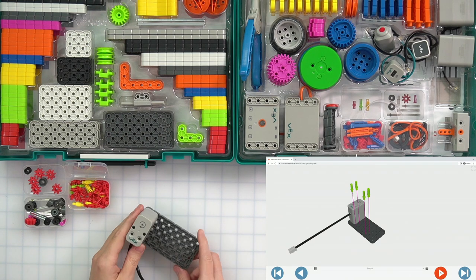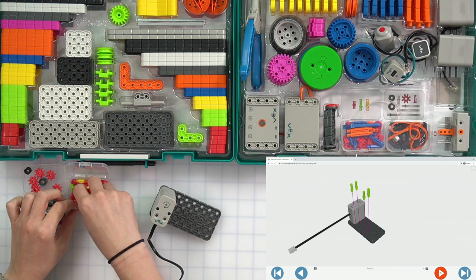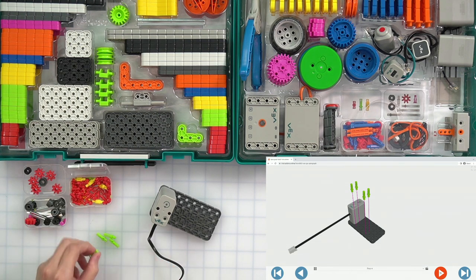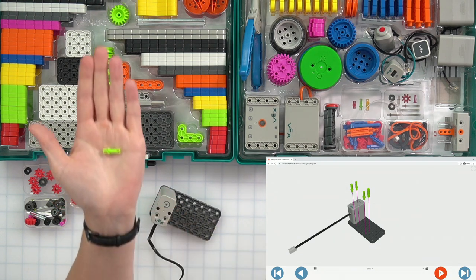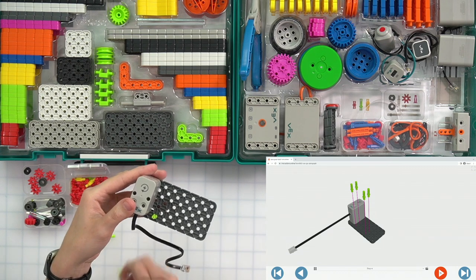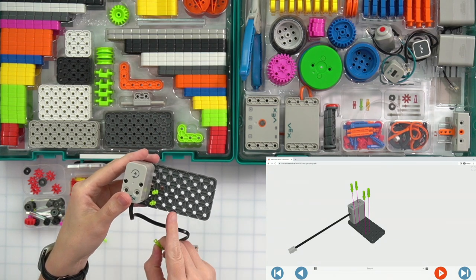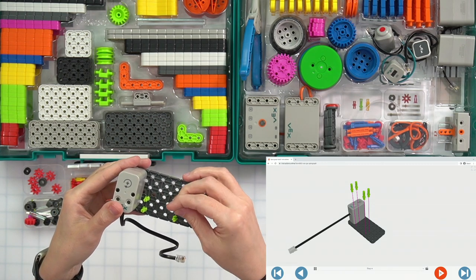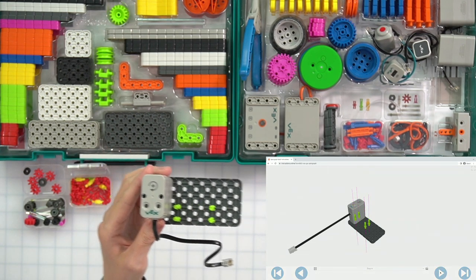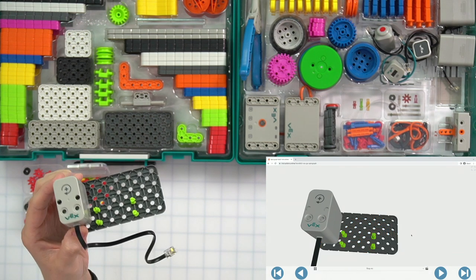Next, we need to flip this over matching the instructions, and I need four green pins. Taking the short side — there's a short side and a long side — I'm going to put the short side into my plate, very close to our motor. Short side down. I have two open holes, then place the next one. So: green pin, open hole, open hole, green pin. You can count the holes along with us as we build just to make sure everything lines up.